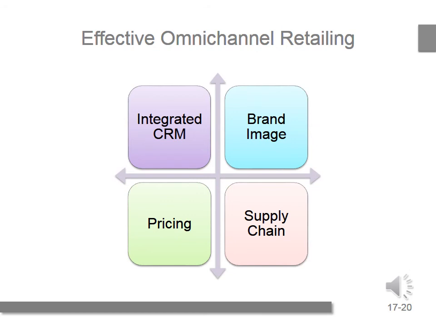Customers desire a seamless experience when interacting with omnichannel retailers. Students, firms are challenged to provide an integrated customer relationship management system. Firms are challenged to provide a consistent brand image across all channels. Firms are challenged to provide consistent pricing across all channels. Firms are challenged to deliver merchandise to multiple channels via the supply chain. And remember, I told you that a supply chain must be efficient. The diversity of the sales channels, whether it's internet, catalog, and or store, make the supply chain more of a challenge.